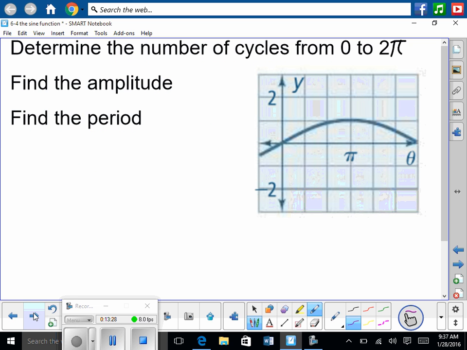All right, so looking at this one, it says, determine the number of cycles from 0 to 2 pi. Once again, there's many different ways to think through this. But first of all, we know cycles are where you start, come all the way back down, and start at that same spot. So I like to start at 0, 0. So I'm traveling up, up, up, boom, I hit pi. Isn't that a fourth of a cycle? That's only a fourth, right? Because wouldn't a half be coming back here? This would be a half a cycle, right? This is only a fourth of a cycle. Right here would be a half a cycle, right? Because then if we went down and up, boom, starting here, wouldn't that be 1 cycle?